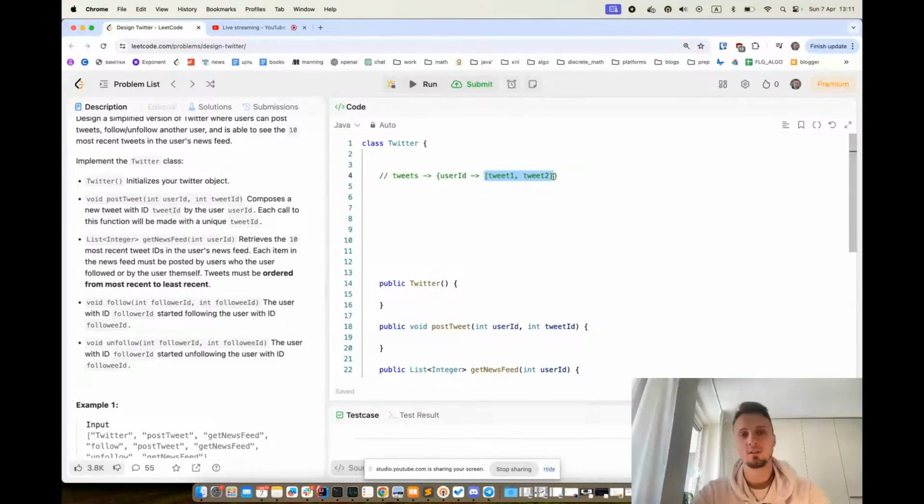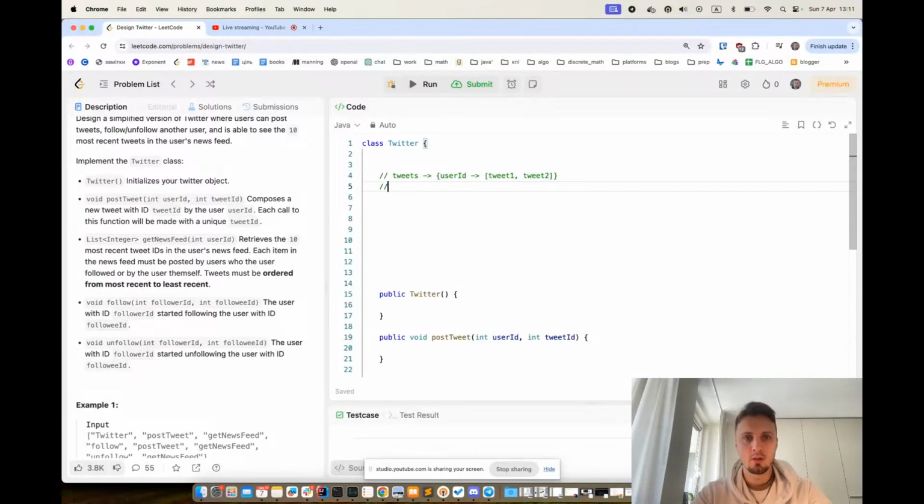So we have our users, but we also need to know that these users have tweets, and we have follow and unfollow users.